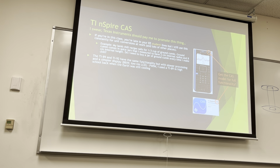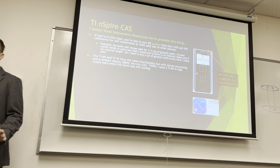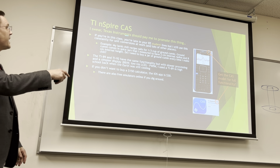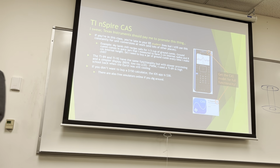Anyway, if you've got a TI-89 or a 92, it has the same functionality, it's just slower. The TI-89 came out when I was in high school, and that was 1999 when I graduated, I'm old. And it was a simpler black and white display. But the Inspire, TI-Inspire CAS, that's the important part, CAS. If you don't have CAS, it won't do stuff.